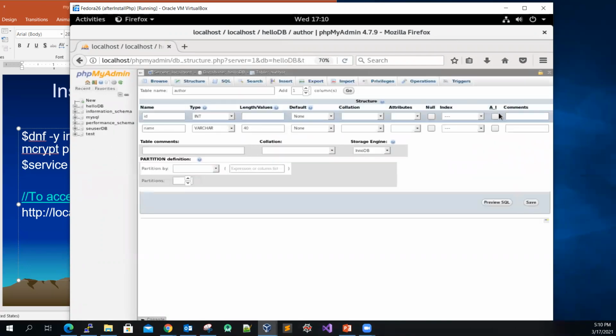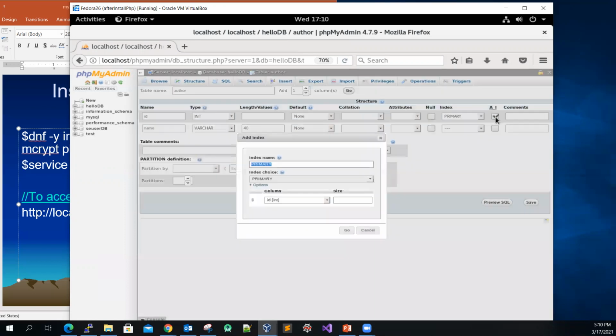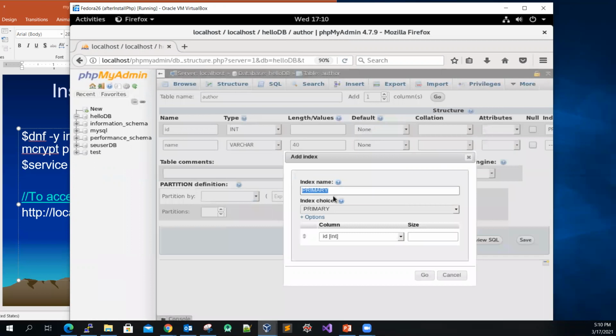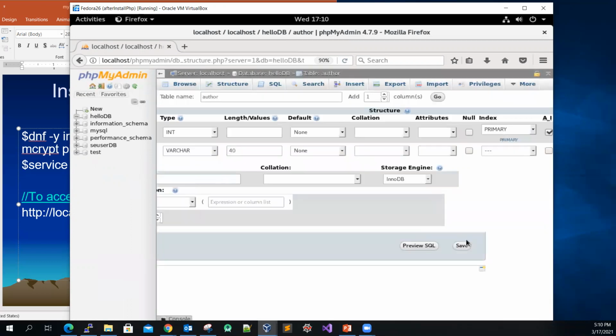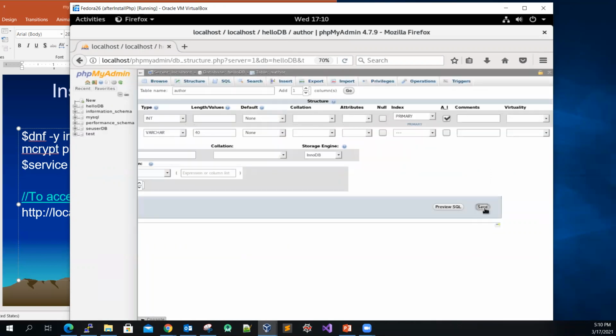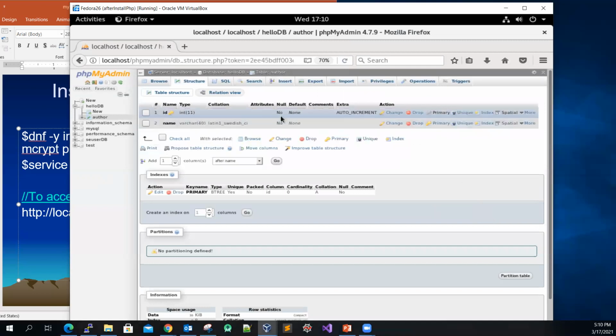This A_I is auto increment, which means it will be the primary key by default, because it's auto increment and unique. Just click go, and then you can save everything.